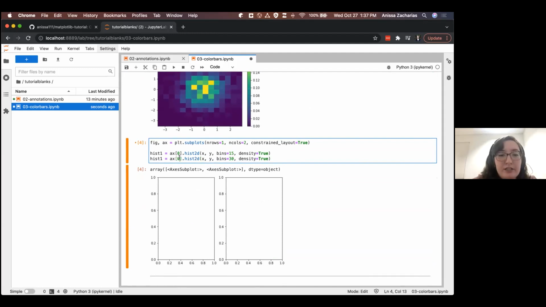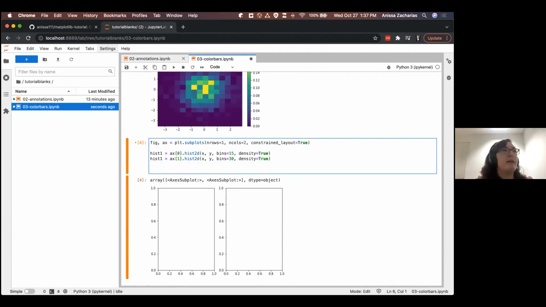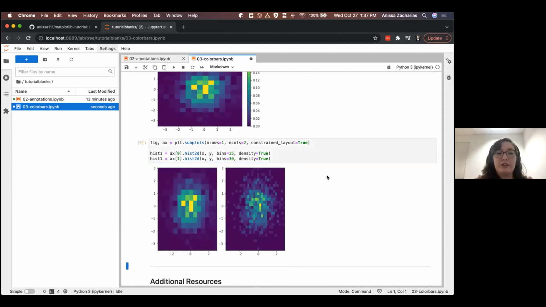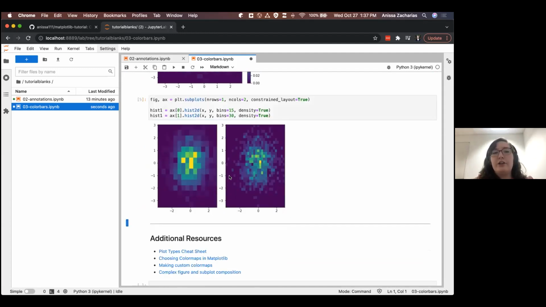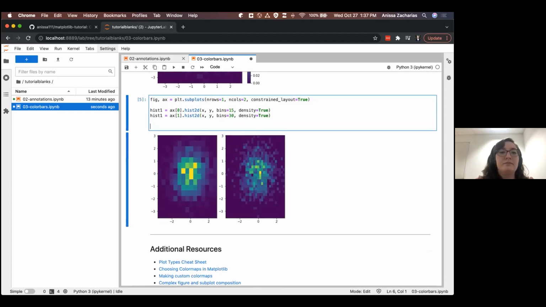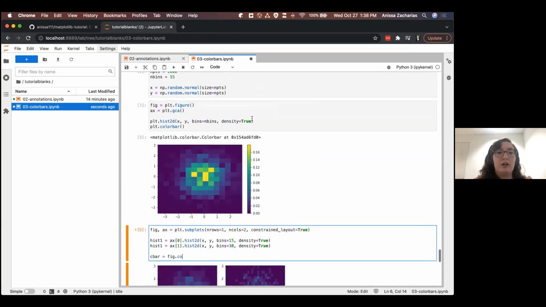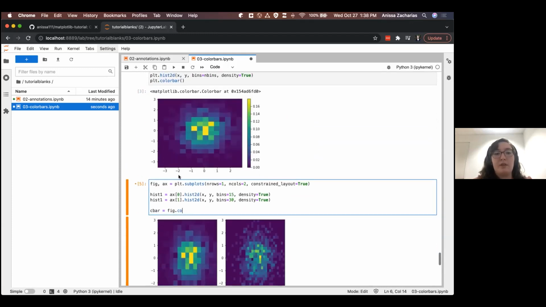All right, so we're gonna plot this on the first one, and we're gonna make a shared color bar. Actually, can we just see what that looks like? Yeah, so same data, just binned differently. Now we're gonna define a color bar, and we're going to do this by referencing fig.colorbar instead of just calling colorbar from plt.